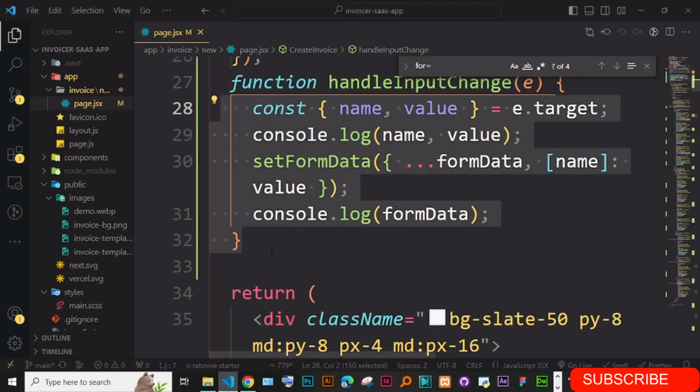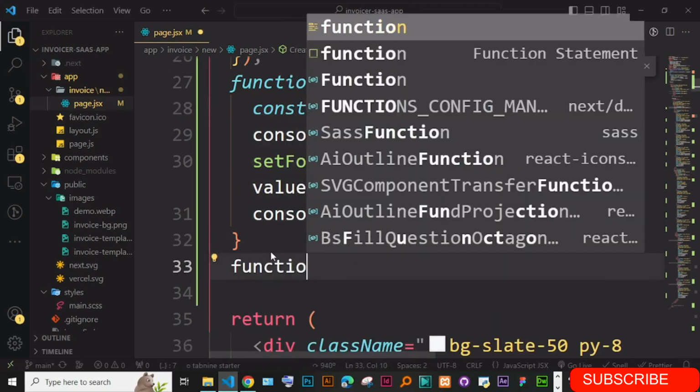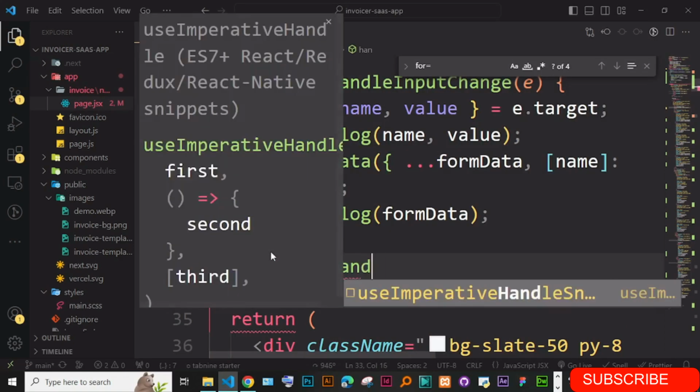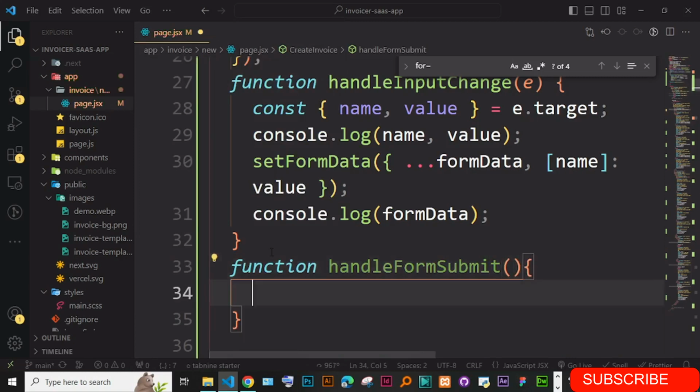So I'm just going to create another function called function handleFormSubmit. This function is going to run when the form is submitted.